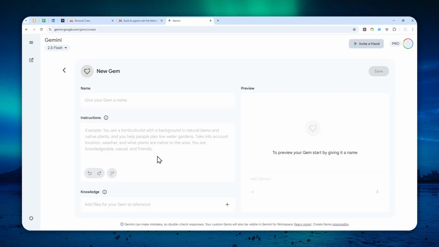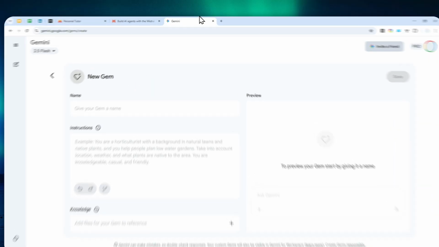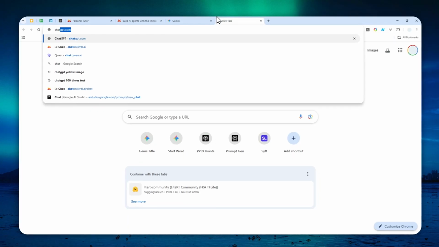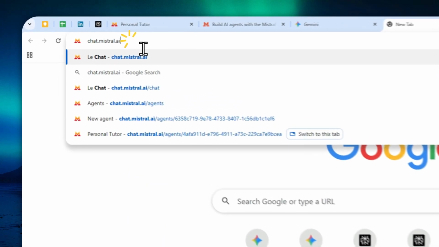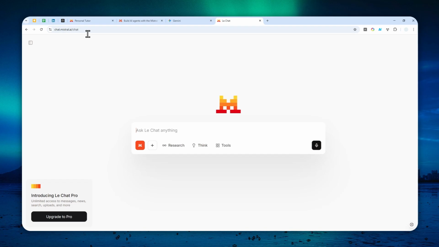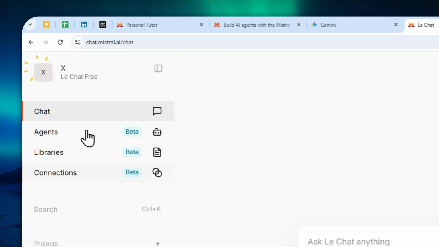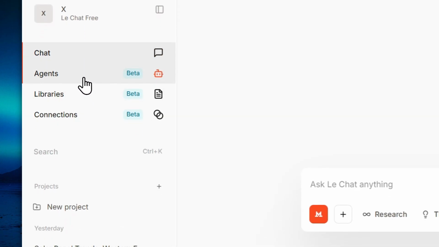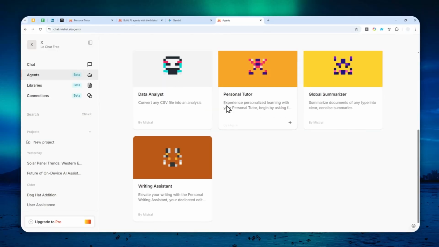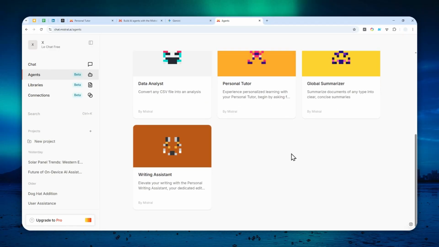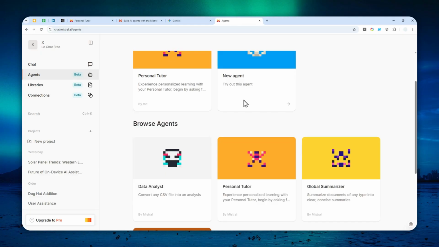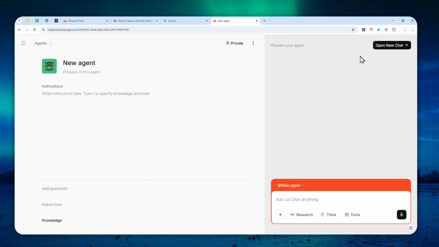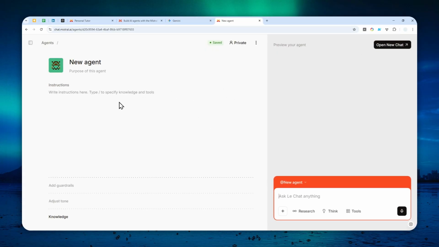Anyway, with that out of the way, let me show you how you can create AI agents in Mistral Le Chat. So first, let's navigate to chat.mistral.ai, or you can also use the mobile version of Mistral. After that, you can log in with your account and then click this menu to expand the whole menu and then navigate to agents. So here you will see some agents that were created by Mistral. You can use them as a sort of demonstration, but to create a new agent, you can click create an agent. And there you go. So let me show you how you can actually create an agent.